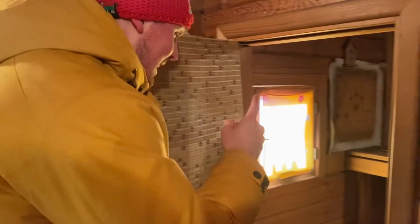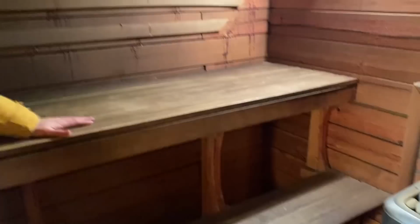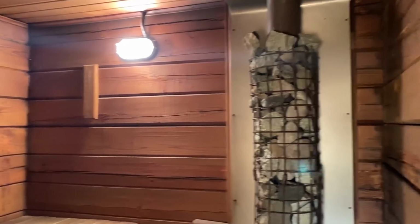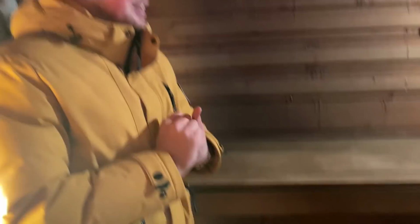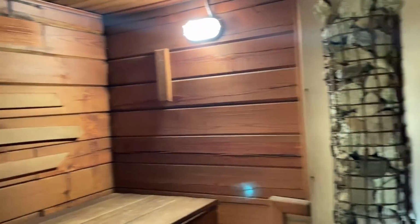Then the last room right here, this is the steam room. This is where the hot stuff is. It gets about 90 to 100 degrees Celsius. This is the furnace right there. This is where you sit and you kind of get warm and really train yourself to be disciplined a little bit. So that's Banya, where we wash ourselves, especially those who don't have any sewage systems, don't have hot water in their house. This is really a lifesaver for them.